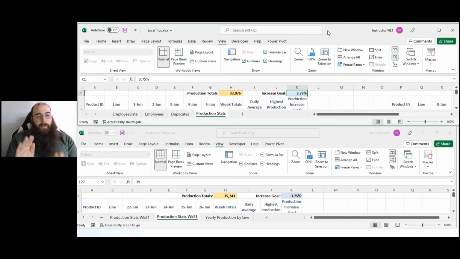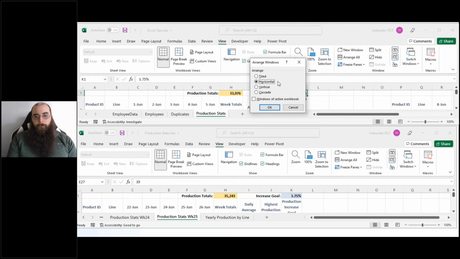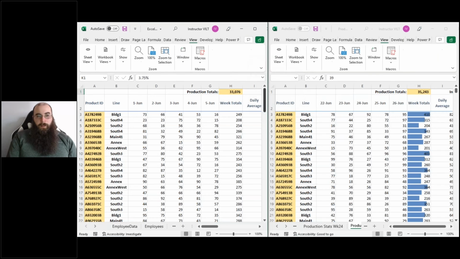If you want to get the actual side by side view, we would need to change the arrangement of these windows. In our View tab window group, there is an Arrange All option I can click on. Right now I have a horizontal arrangement, one document on top of the other, but if we switch to a vertical arrangement, we can get that actual side-by-side view. Or if I had like 4 or 5 Excel files open all at once, I might choose the tiled view or cascade. But I'll go with vertical, click OK, and there you go, the actual side-by-side view.